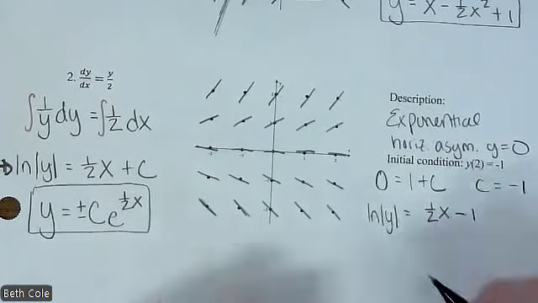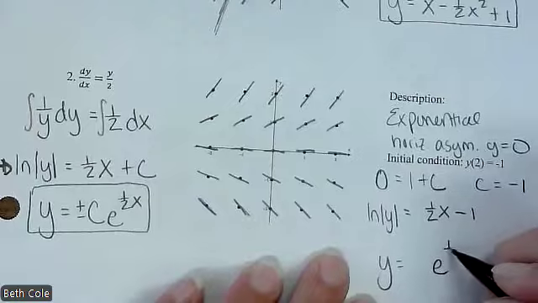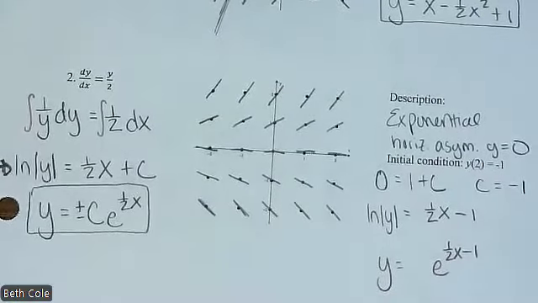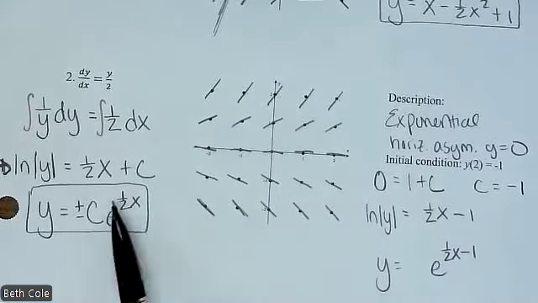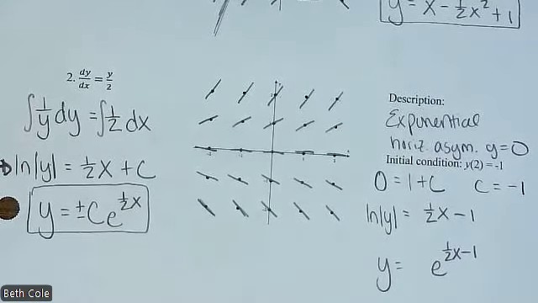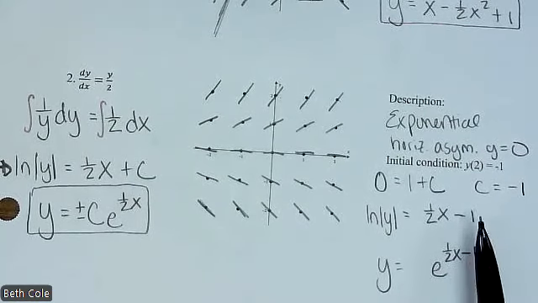So you're going to exponentiate both sides. It's going to be e to the power of all this stuff. Now, usually what I get asked there is, why can't you take that -1 and put it out front? I don't know if you remember from last time, because last time was like a week and a half ago. We did one where it came out to like ln of 5. E and ln cancel out, so you can just take that 5 and put it out front. We didn't get ln of something, we just got -1.